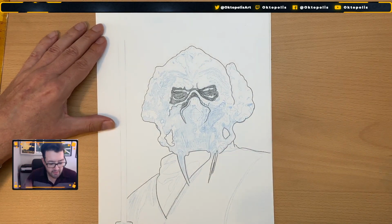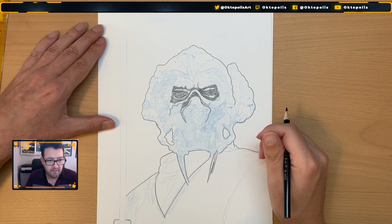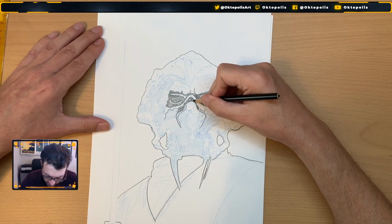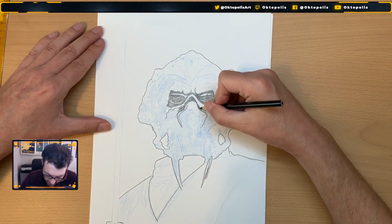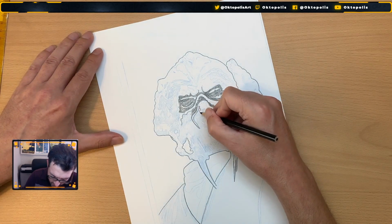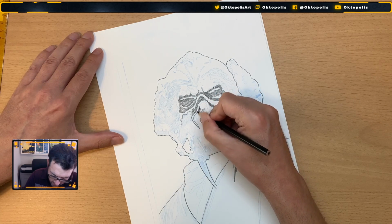So hopefully you can start to see what I'm saying about using shadow to define a little bit more of him than just lines, because he's got so many folds and wrinkles that I think the more just lines that we use, the harder it'll be to tell what's going on. So the more we can do with light and shadow value will really make a difference.